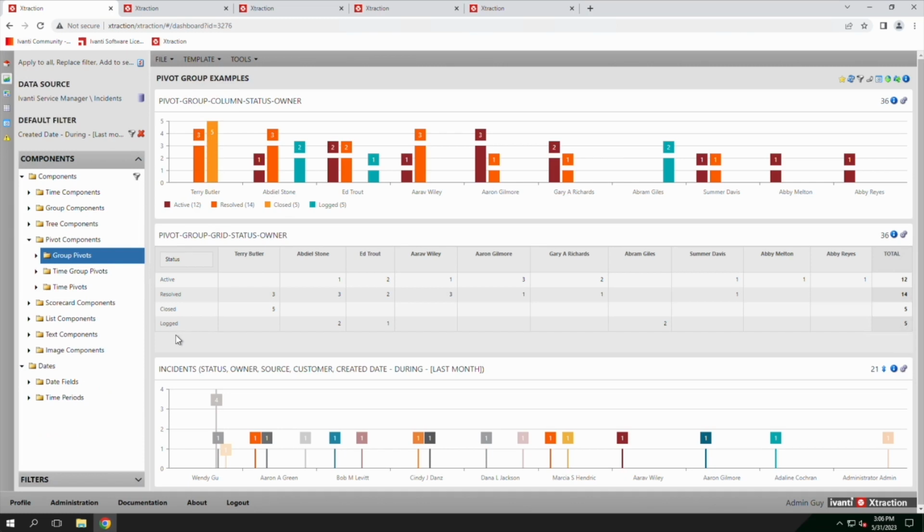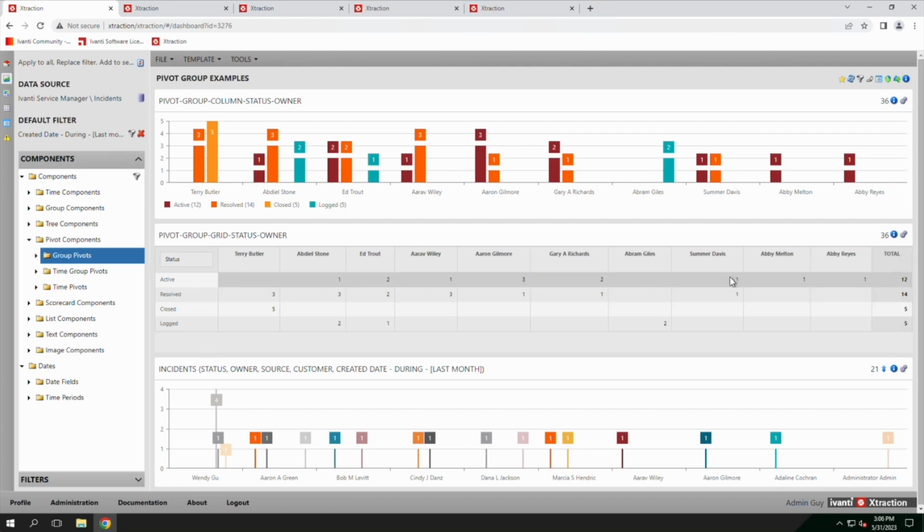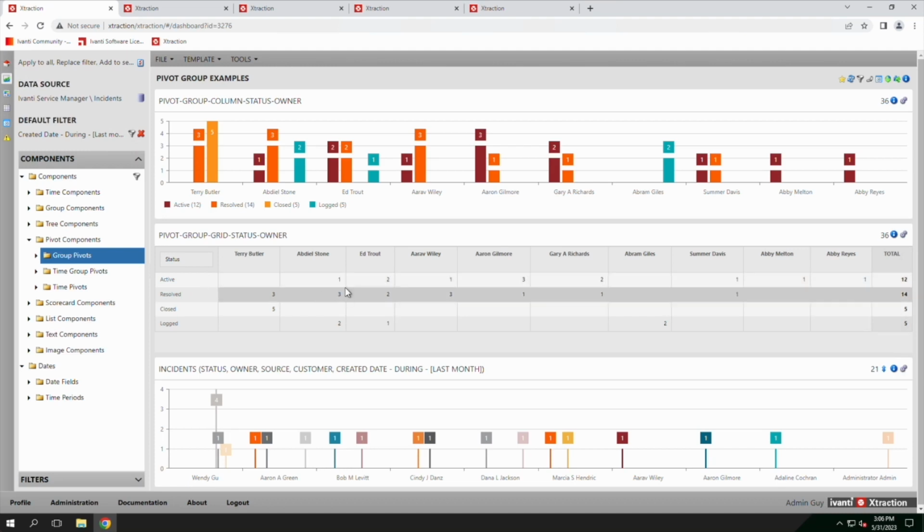With the group pivots, we look at a data point like active, or the status, and then we look at another data point, the owner. So we can look at how many active incidents Abby Reyes has, and how many Abby Mellon has. So we can see those there.